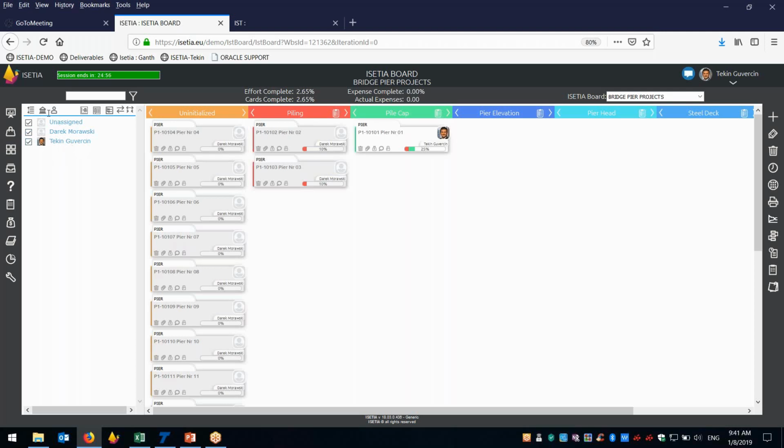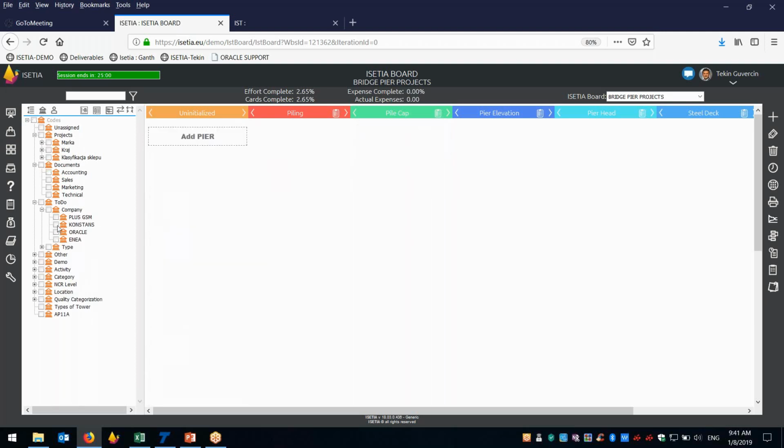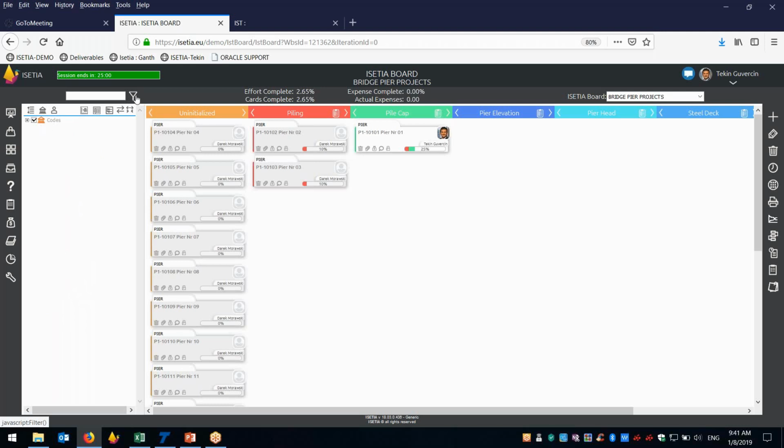For the codes, you remember we assigned one code called the constants, which I can just open, I think it was in company, and the company code constants, there's one company, so that you can also use coding, filtering, grouping options and searching options, and it will be really helpful. And this is the way how we can handle it.